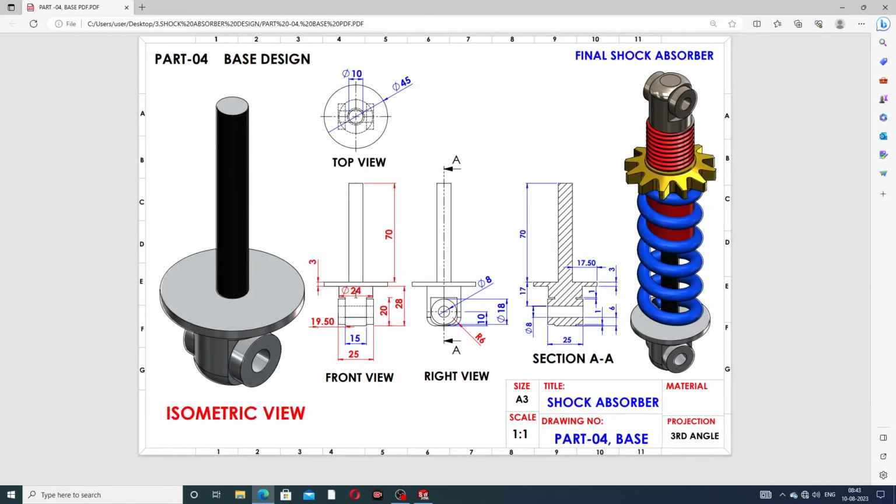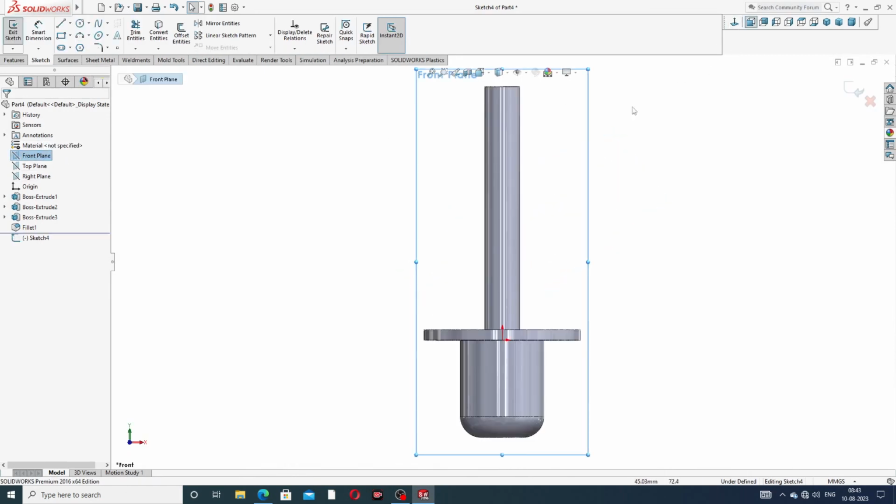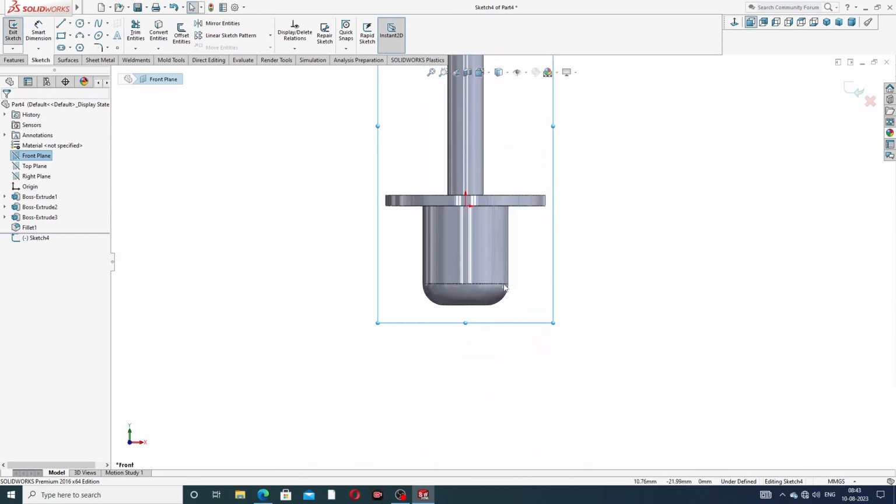Okay, this is a cutout, and the distance between is 15 millimeter, and this length is 20 millimeter, and this width is 19.5 millimeter. Okay, use a front plane, sketch normal, and select this center line.